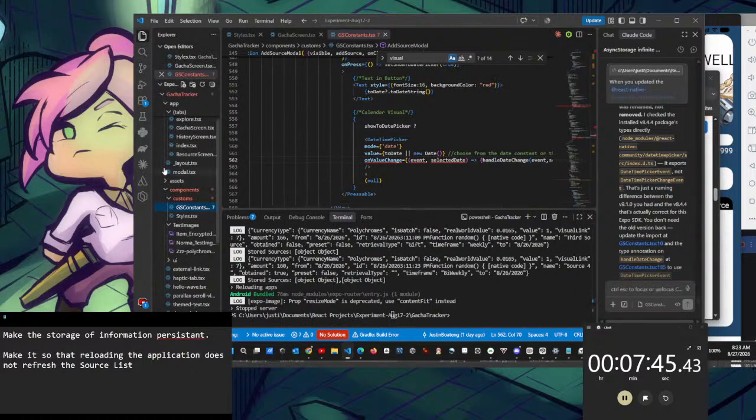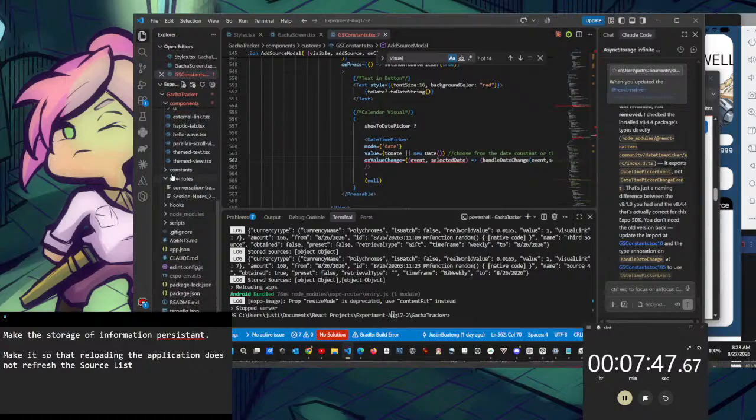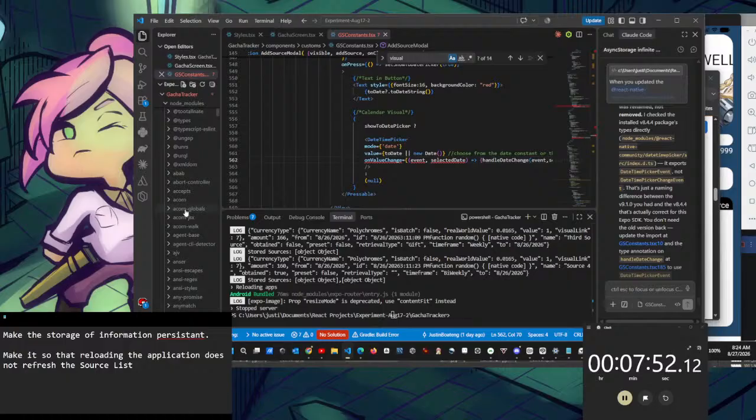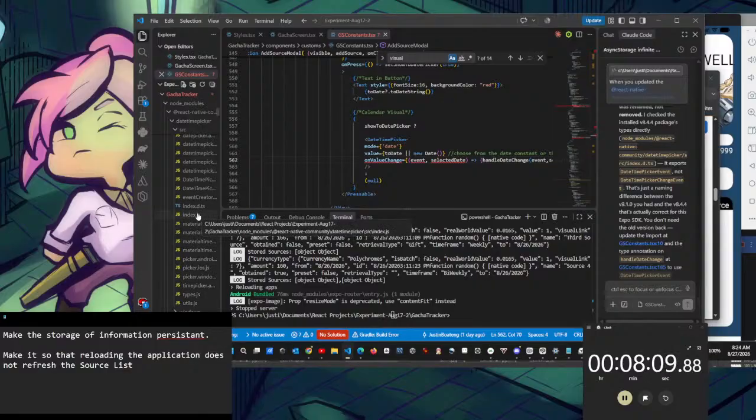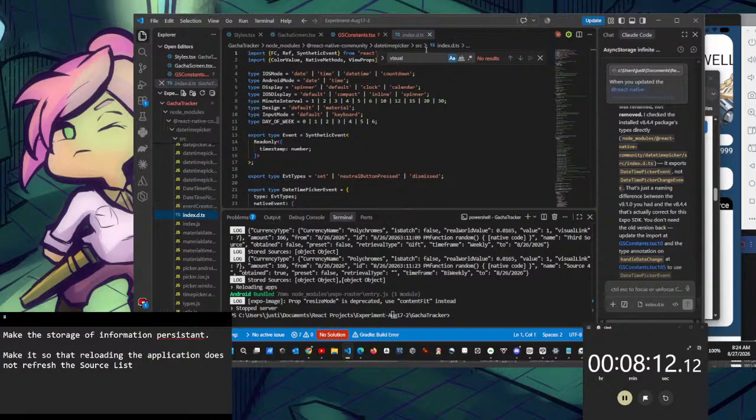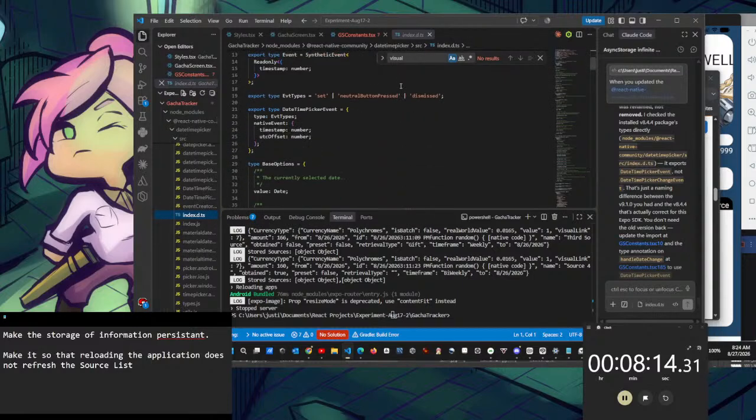Node modules, react-native-community, datetime picker, source index.js, index.d.ts.